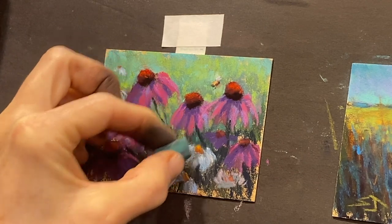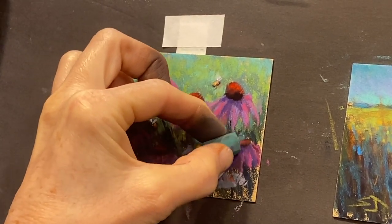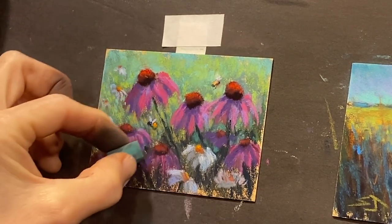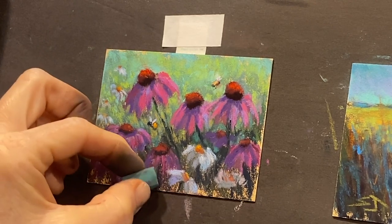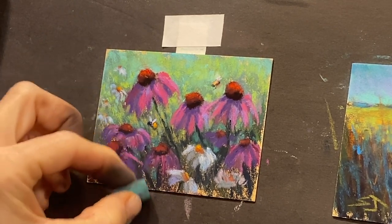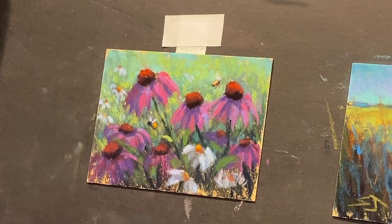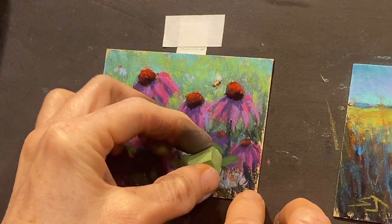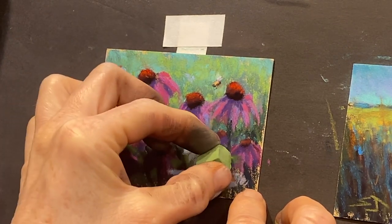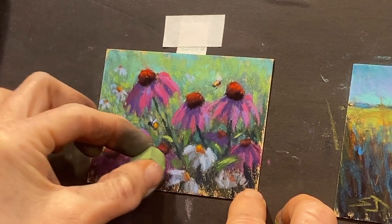I'm pretty much wrapping it up at this point. I'm getting a little bit of the negative painting that I talked about in another previous video, where you're carving in between things. I'm wanting to put a little bit of those cooler greens, like some of those grasses down there getting a little bit of the sun. And then at the end, I also wanted to add some brighter leaves sticking out and catching a little bit of that sun.